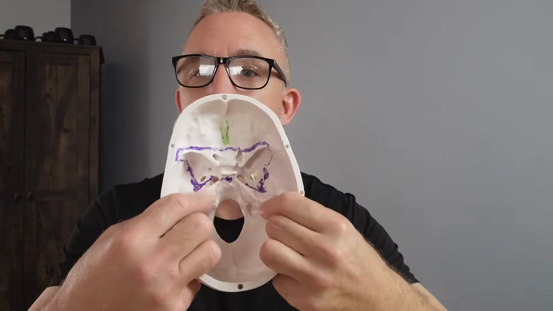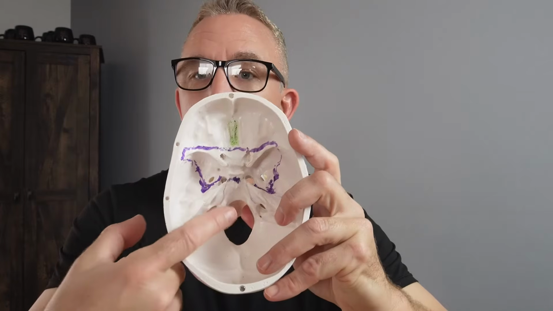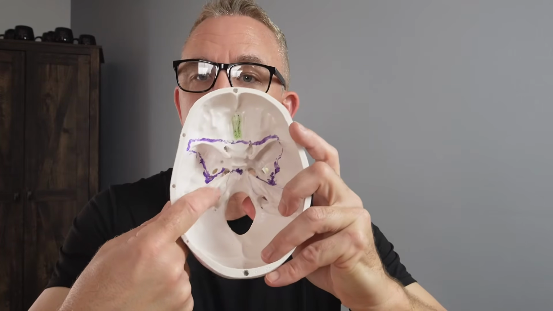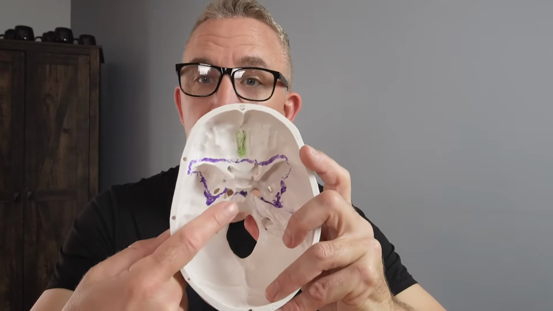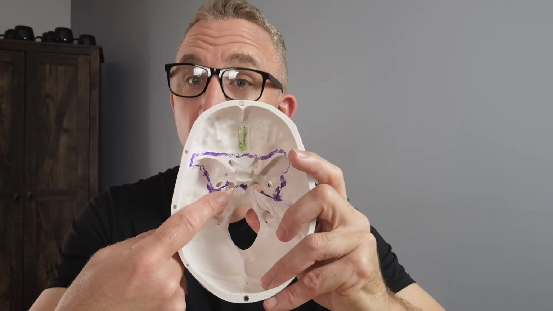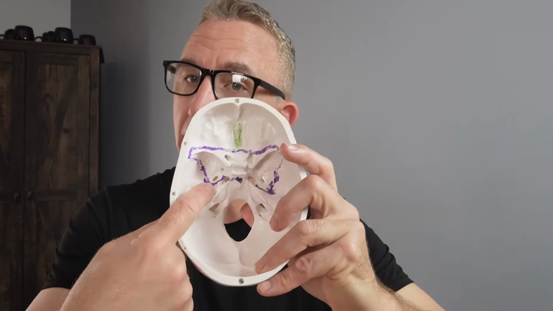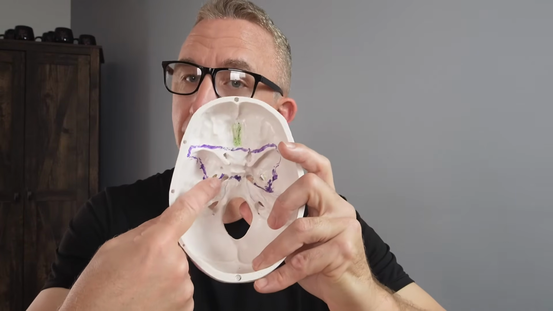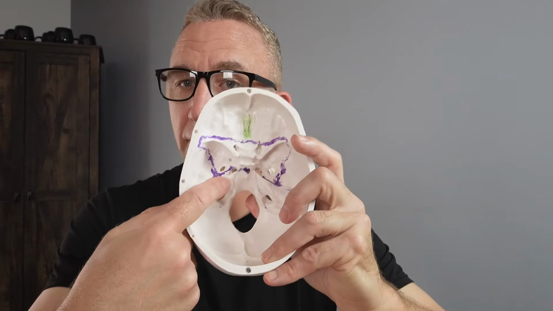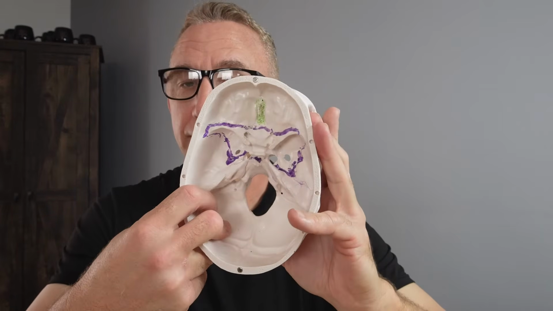When I open it up and I look inside, I have these big bulges here. All of this is called the petrous part or petrous portion. This petrous part is where I hold all my inner ear structures for hearing, my cochlea, and balance and equilibrium. So all my inner ear structures are housed inside here to protect them. This is called the petrous part, another bony marking of the temporal bone.